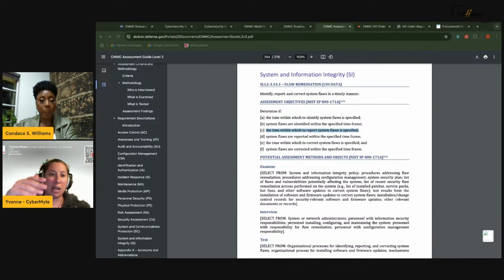And typically your bugs are reported within a specified time frame. Your bugs are reported after you do a testing event, which is probably after your application moves from development to staging and so on. But you don't have to make stuff up. If it doesn't exist, it doesn't exist, and you write it as a POA&M item and you present it to your chain of command.